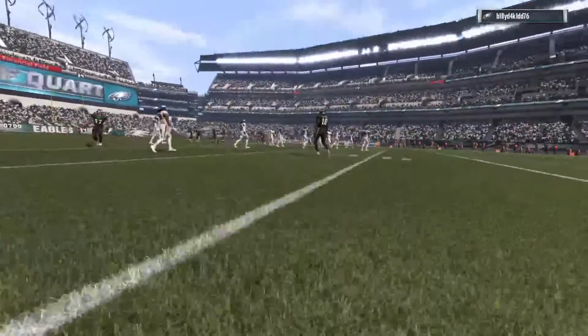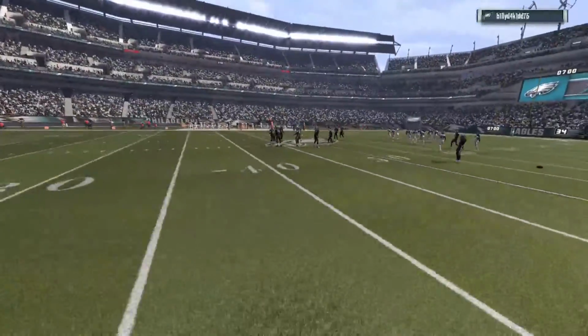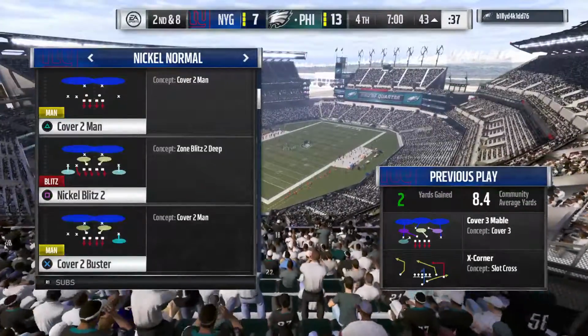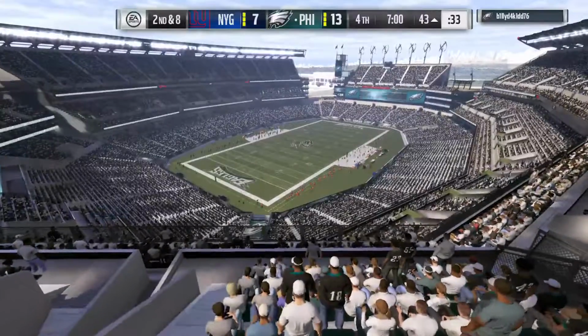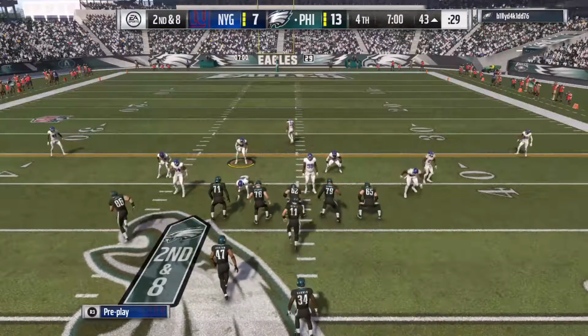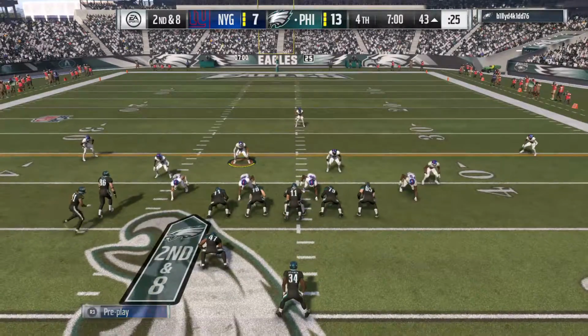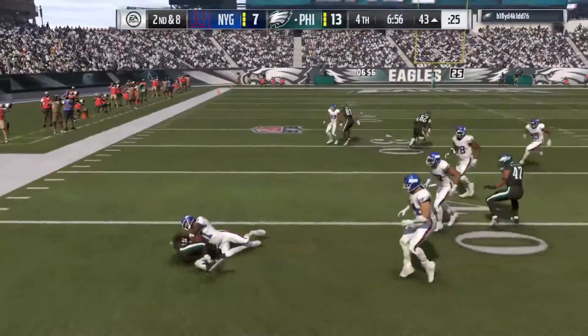And welcome back. We are in the city of brotherly love, Philadelphia. It's the Eagles in possession of the football and leading this one as we get ready to start the final quarter. And they still need 8 yards for the first here on 2nd down. Hurry up, here we go. Green 30. They'll run. It's Barnes. And very little there.